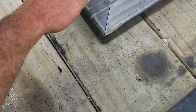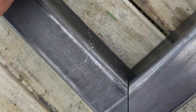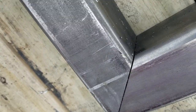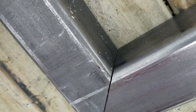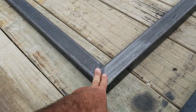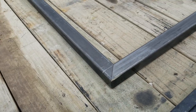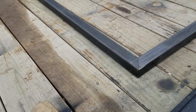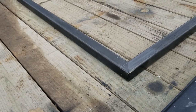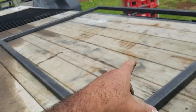So I already welded the bottom side of this and this part right here on the corner. So I need to finish welding this top right here and then welding the inside. And I want to show you guys the inside. Look how tight that inside is right there. Look at that. So I still need to finish welding these, grind these down, and then polish them out so they blend in. It looks like one piece. And then I can treat it, and then I can paint it. And then I can go ahead and start adding my other section that I have already made into here.